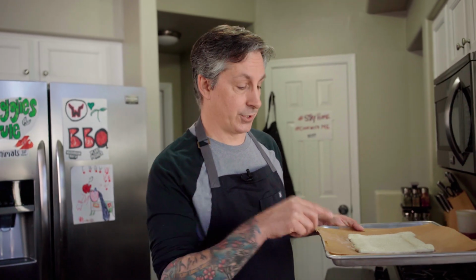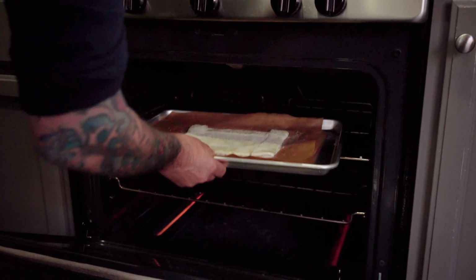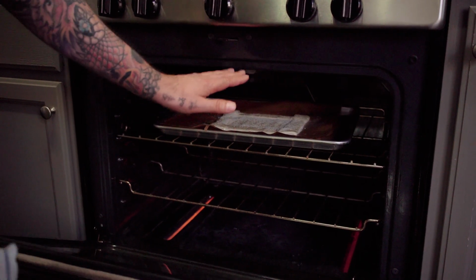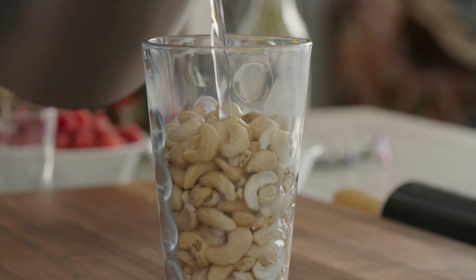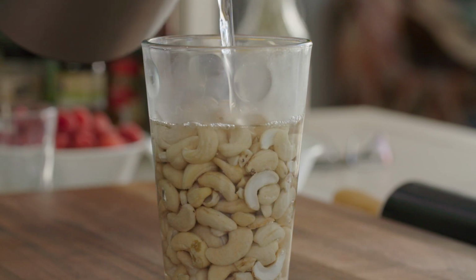While I wait for the water to boil in the kettle, I'm just gonna pop this into the oven. All right, so we're gonna put it in the top rack because I want the top to get really brown. So we want it on top, not on the bottom, all right? I'm looking to cook the top of it for the most part. We have the boiling water in the kettle. So I'm just gonna add the boiling water just to cover the cashews.